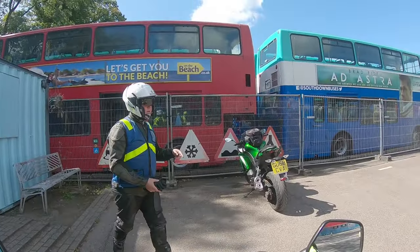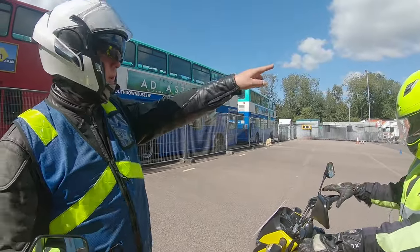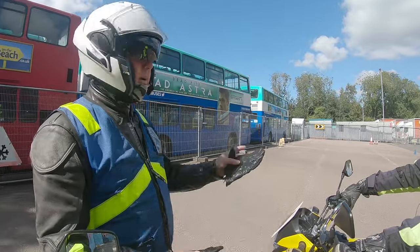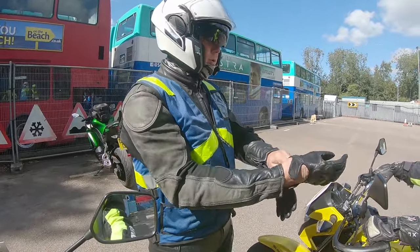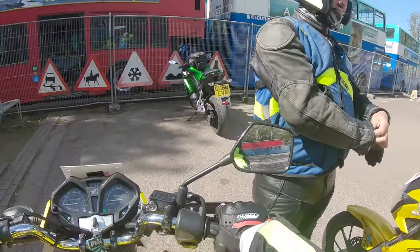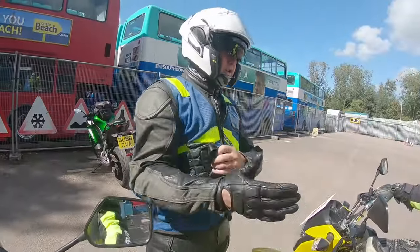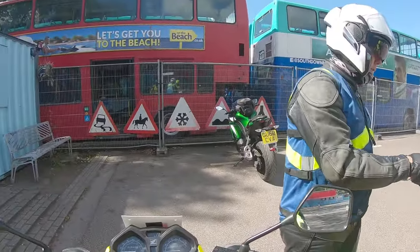When we come out of here, guys, don't come at an awkward angle, so we'll loop down, and then it's easier to go straight out. A little bit of rough surface out there, so take care. I'll lead us out, because I'm going to go on ahead and just put the code in the gate so we can go out. When we get to the main road, we're going to turn left. Make sure you angle the bike so you don't balloon out to the other side of the road. Keep yourself nice and safe.